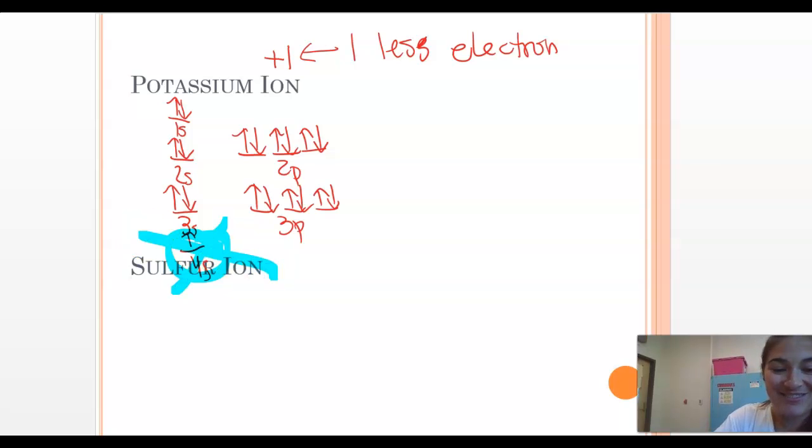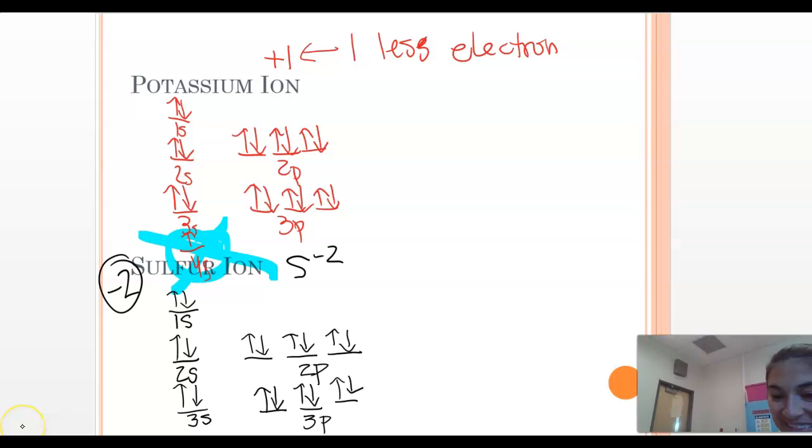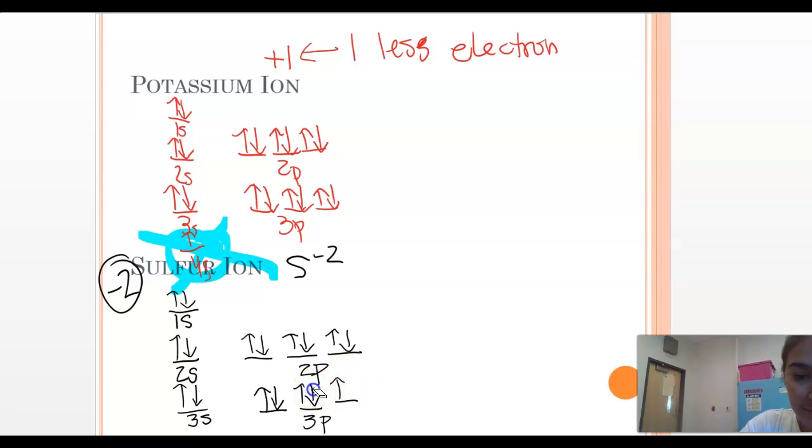Okay, so now what I want you to do is think about sulfur. I'm going to tell you that sulfur has a -2 charge. Okay, so it's sulfur with a -2. Just to walk you back through the last part of that though, regular sulfur would have looked like that. Then, because it has a -2 charge, that's telling me that it has 2 more electrons than it normally would. So then I add in those last 2 and fill the row.